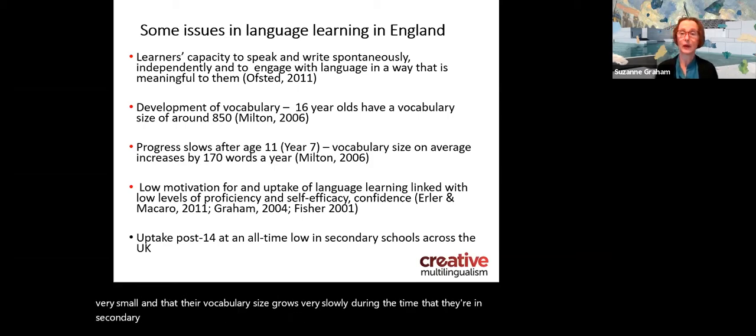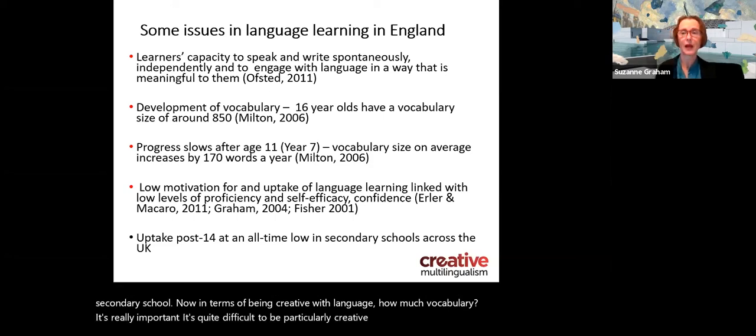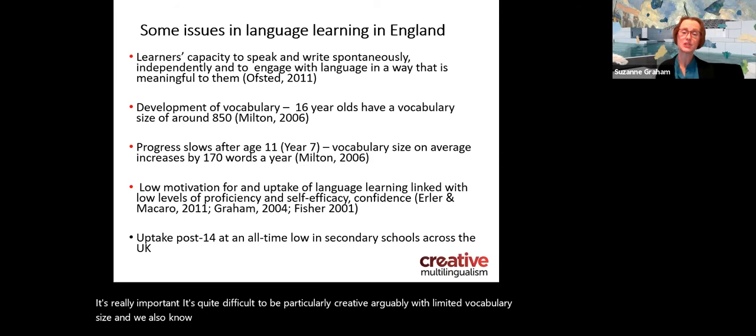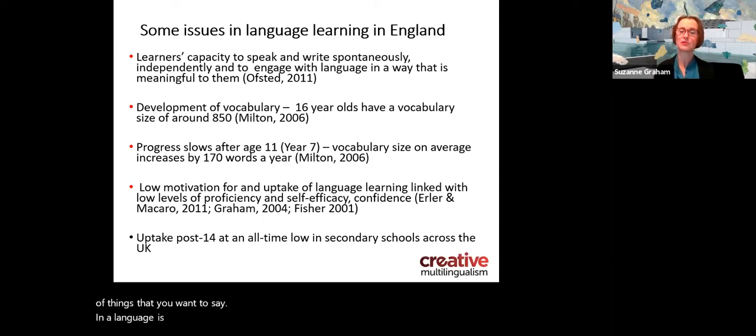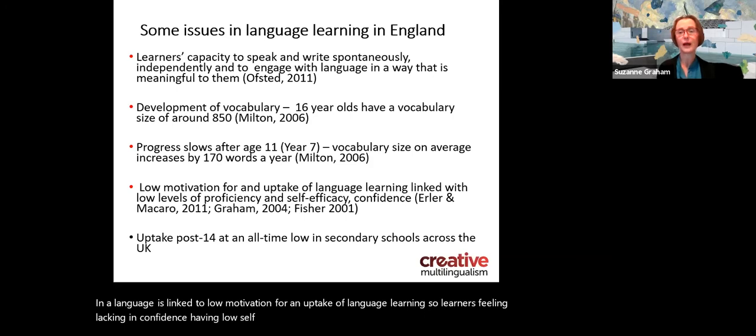Now, in terms of being creative with language, how much vocabulary you know is really important. It's quite difficult to be particularly creative, arguably, with limited vocabulary size. And we also know that a lack of proficiency in being able to say the kind of things that you want to say in a language is linked to low motivation for uptake of language learning. So learners feel lacking in confidence, having low self-efficacy for language learning, and for being able to do and say the things they want to in that particular language.